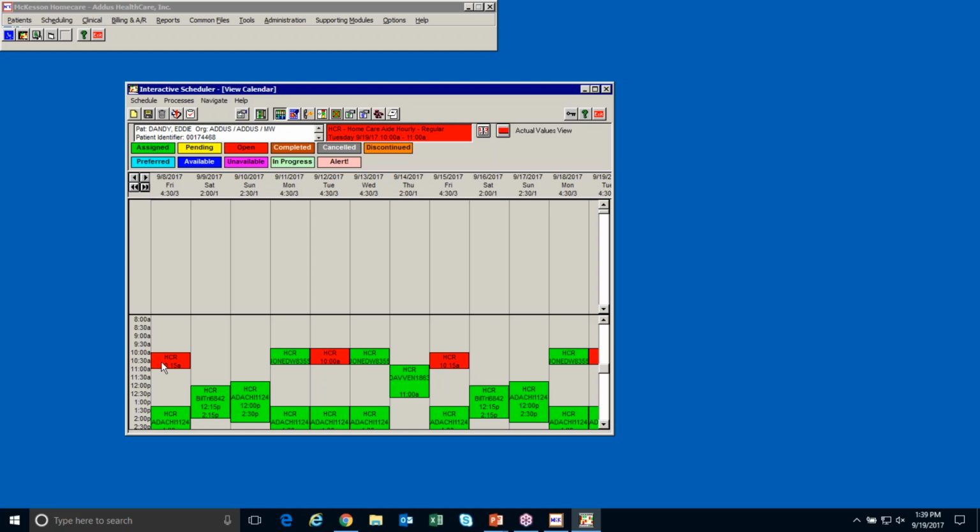And then the red is here, and you can work it. There's three things you can do with this. You can assign it. If your payer allows it, you can move it. And the last thing you want to do is cancel it. So that's basically an overview of the interactive scheduler. Like I said, we have courses that go into more detail.